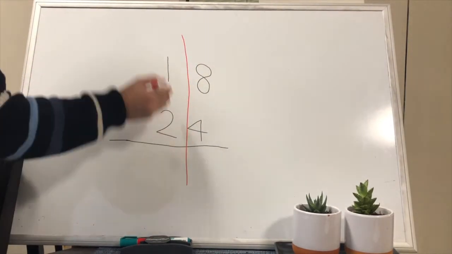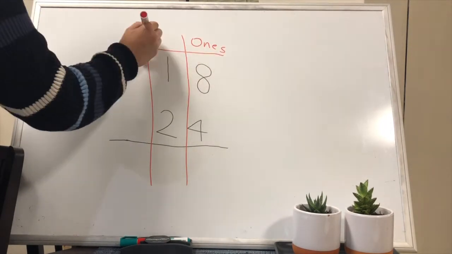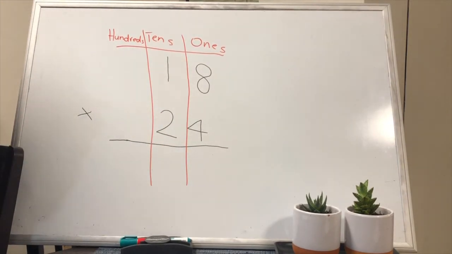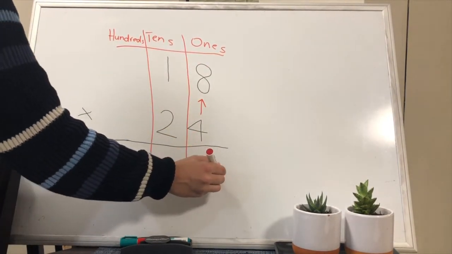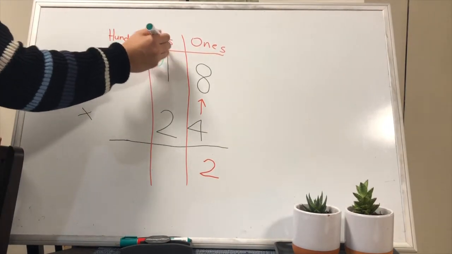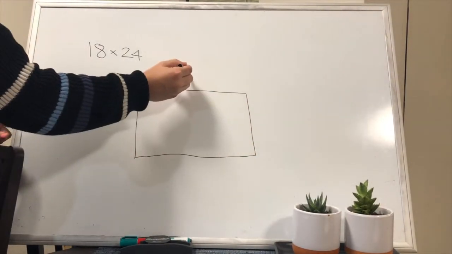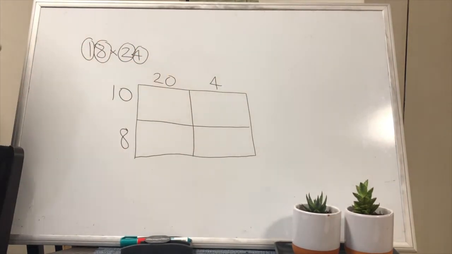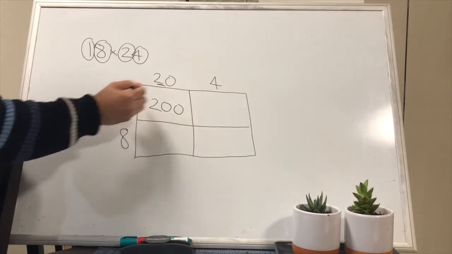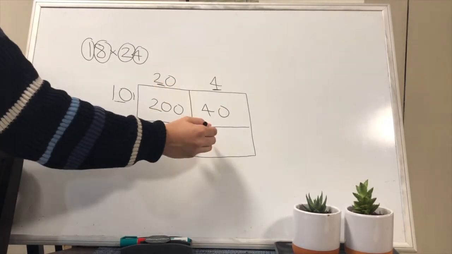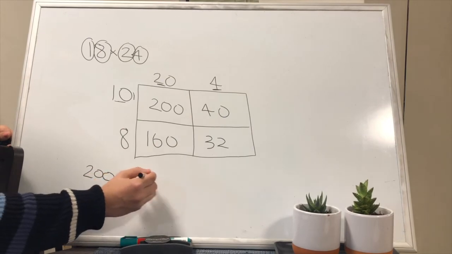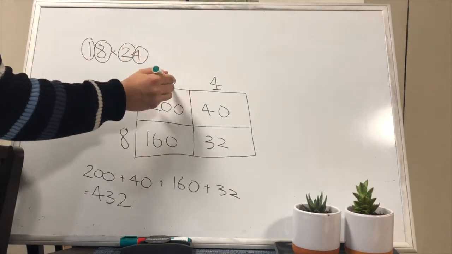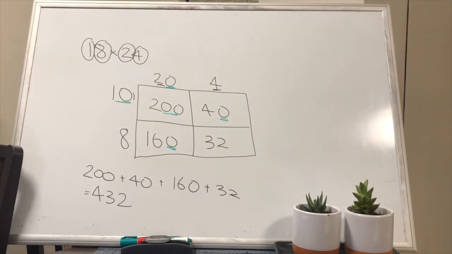To address this, the student could add columns into the algorithm to distinguish between which numbers are ones, tens, and hundreds. This will help students remember the place value of the numbers and remember how many zeros to add back on at the end. Another strategy is the area model, which again helps to split the numbers up according to their place value. In this method, the zeros are also left on so students won't forget to add these back on the end. Each number is then multiplied by the other numbers around the square, and then finally all of the numbers are added together at the end to get the final sum.